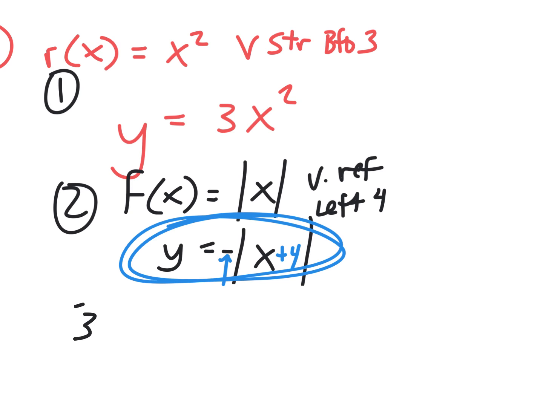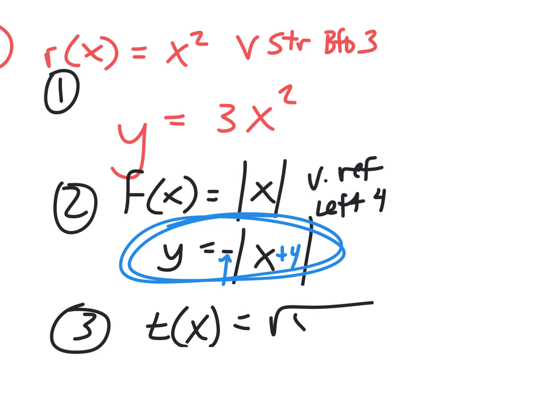This is number 3. Savannah, could you read me number 3? T of x equals the square root of x that has been horizontally shrunk by a factor of a half and moved up 9. Okay, as soon as you said horizontally shrunk, I knew I was going to have to put something right here because that's horizontal spot. Okay, so then what do I put there? Well, horizontally shrunk by a factor of, what did they say? I missed the number. 1/2?